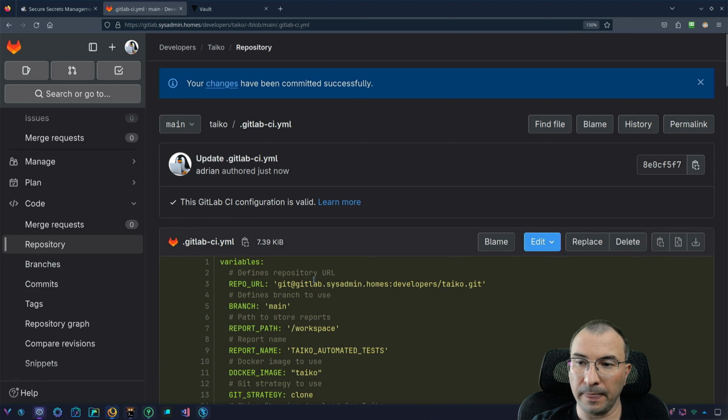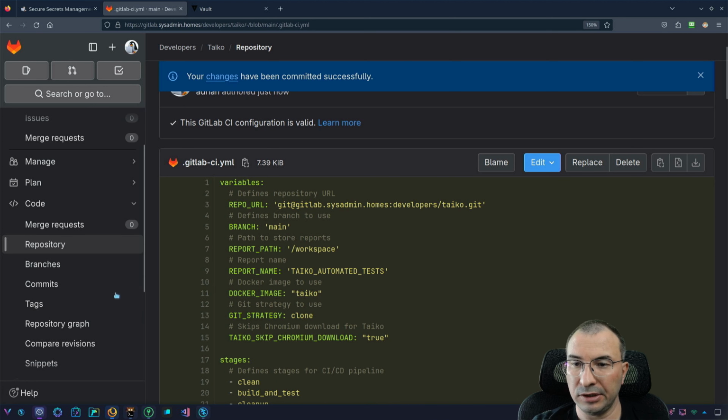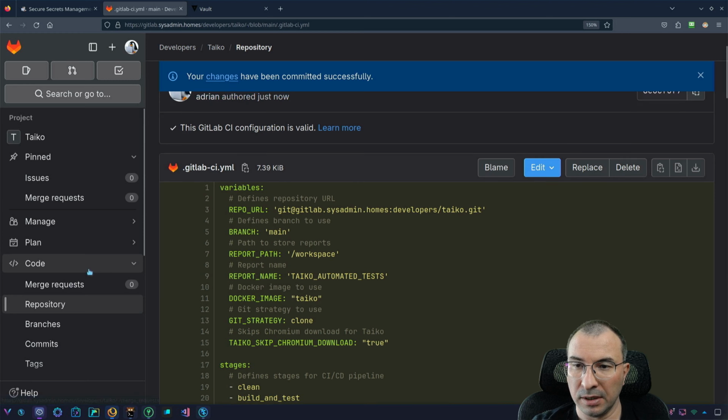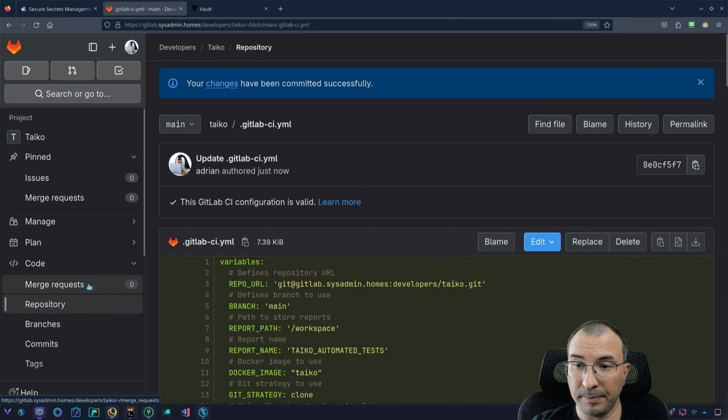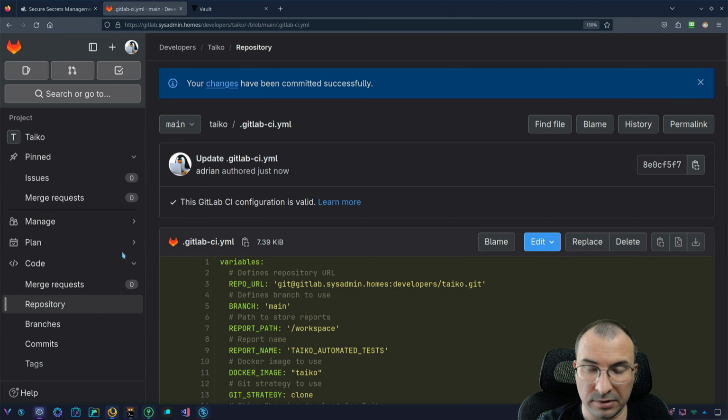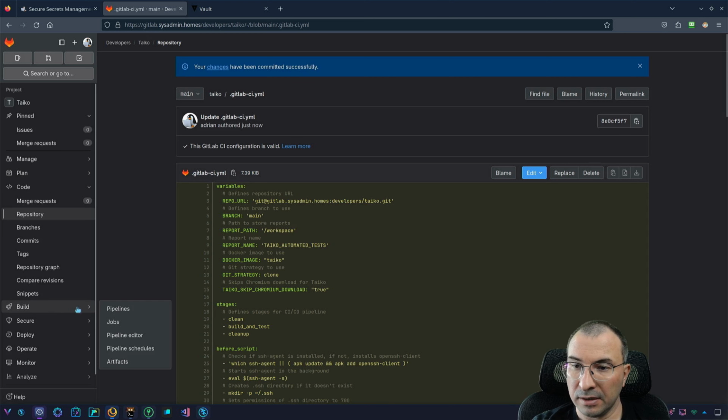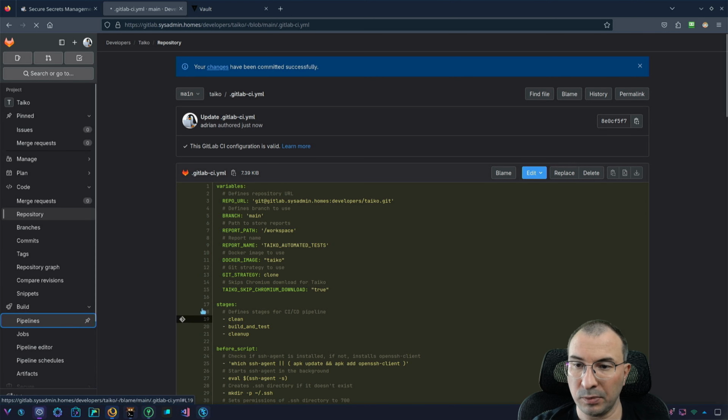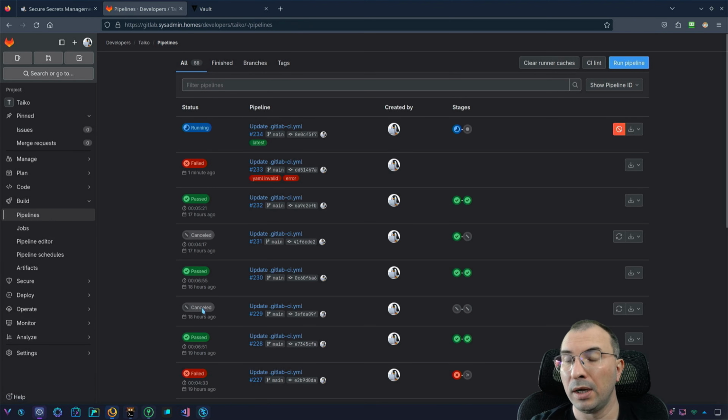After that, it is good to check one simple thing. If you go back to the build section, and I will try to make it smaller, and build pipelines, and we'll click this one and click the pipelines, and now you can see the update, this one is running.